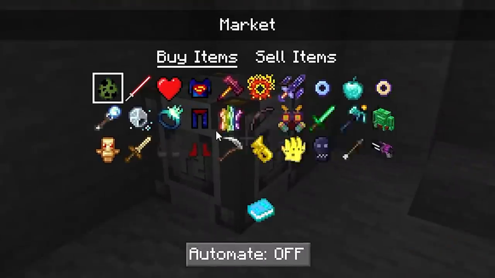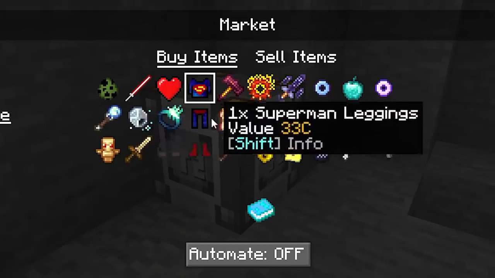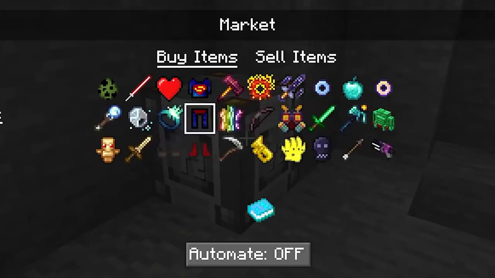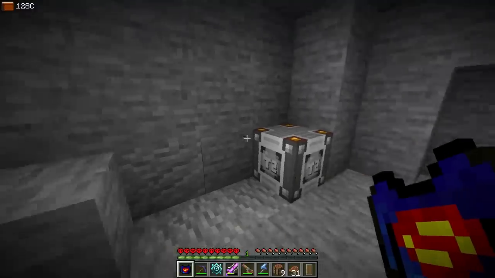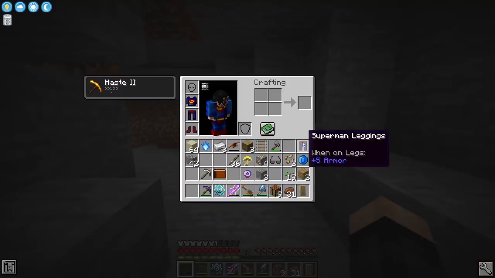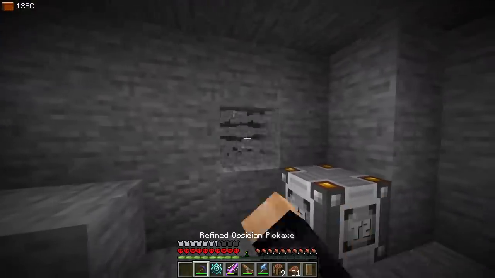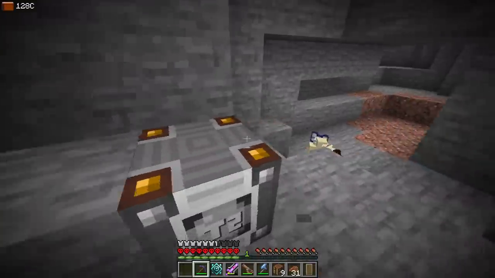Why not? Because the Yeti armor doesn't work with only a chest plate. Let's buy the full set of Superman armor, Superman chest plate, Superman legs. Did I just buy twice? No, please don't tell me I bought 2 Superman legs. No, I just wasted so much money. Okay, we got extra leggings, but we're Superman now. I don't think we get anything special except armor, but it's kind of cool, I guess.